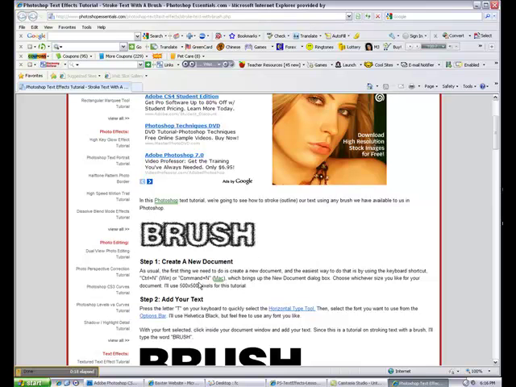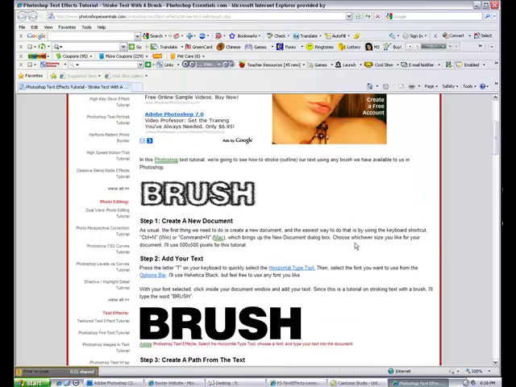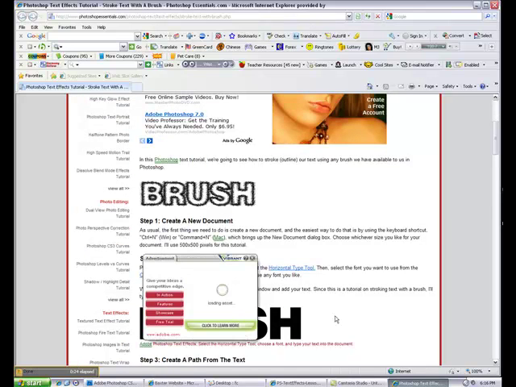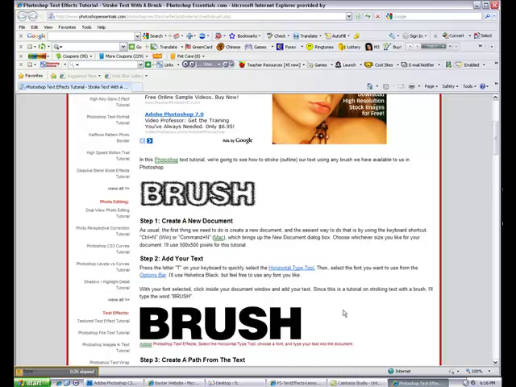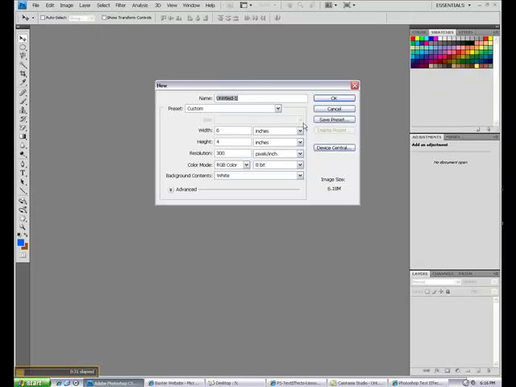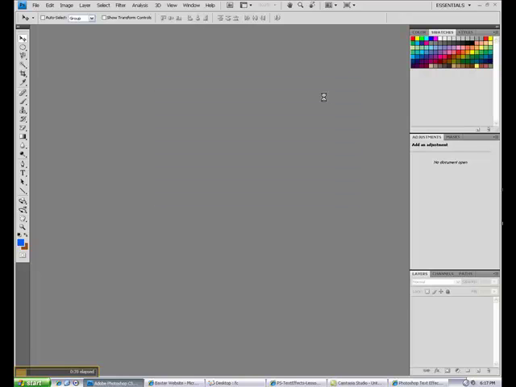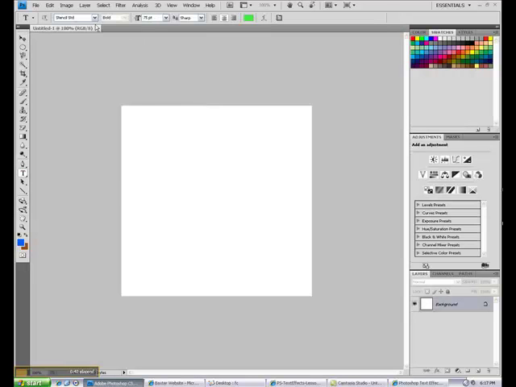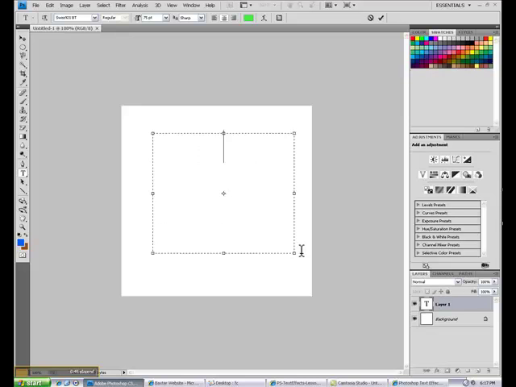and you go there. It says to make a new one that's 500 by 500 pixels, and 72 is the regular resolution. We're going to type in whatever text you want, but we want it to say brush, so we can do that. Control N or File New. This time it's in pixels. 500, 500, resolution 72. Okay, text, whichever text you want to use. Let's use Swiss. Why not?